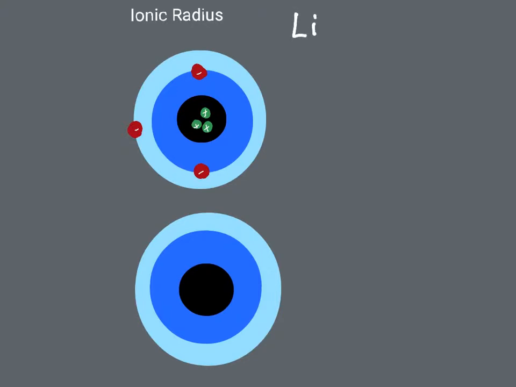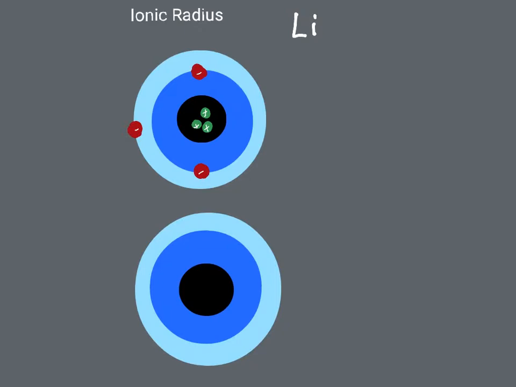Now, what we're going to talk about today is the ionic radius. In order for us to understand what exactly is ionic radius, we have to understand 2 things first, okay? We have to understand first atomic radius, which is the distance from the edge of the nucleus to the edge of the electron cloud, and we have to understand what an ion is. So we'll take a look at both of those things today. But let's start real quick with atomic radius, excuse me.